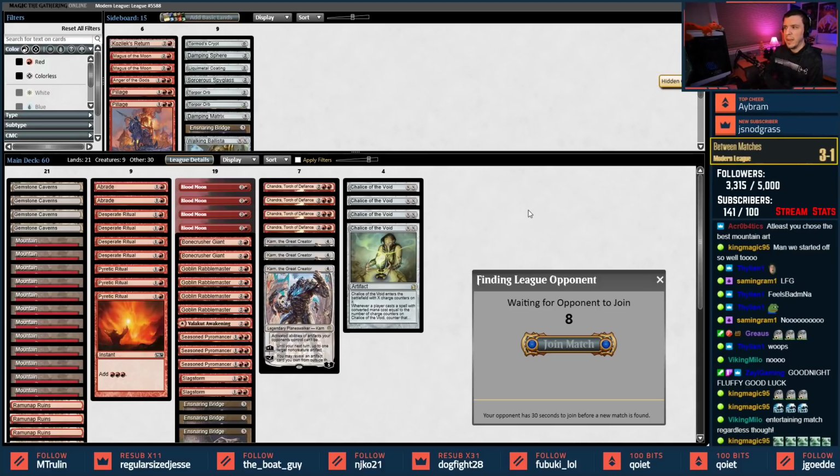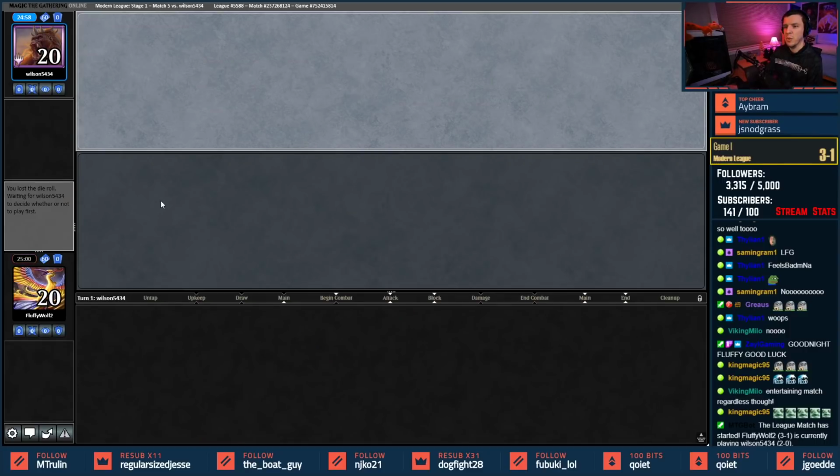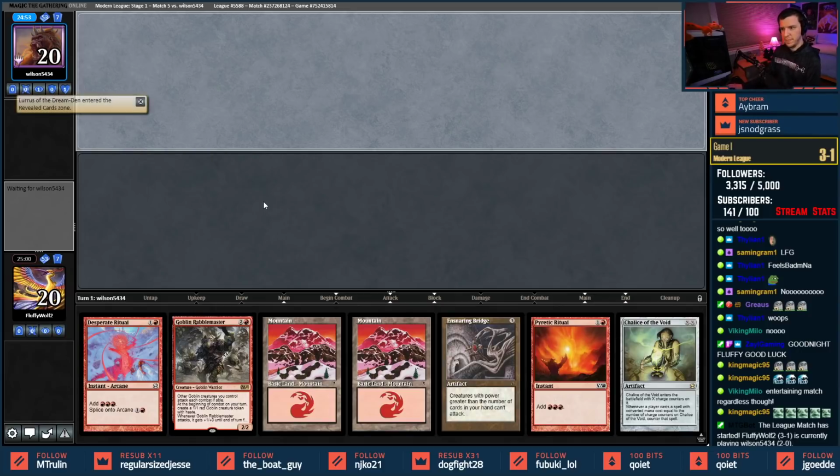Let's go. Final match. It was an entertaining match. We need to remember that. All right, we're 3-1. My opponent's 2-0. Trying to get that 4-1. Ending the night on a high. Let's go. We're going to keep this. It's a Luris opponent.